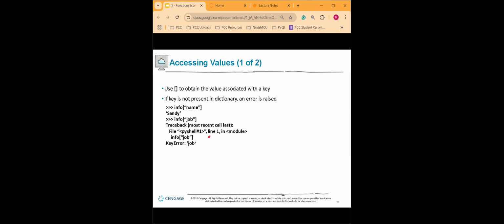Here, it's just showing that it's going to return an error if something doesn't exist, if it's not present. So, why is this added here? It's because you need to address this kind of issue. You need to take this into account, especially in data science where you're dealing with a large amount of data.